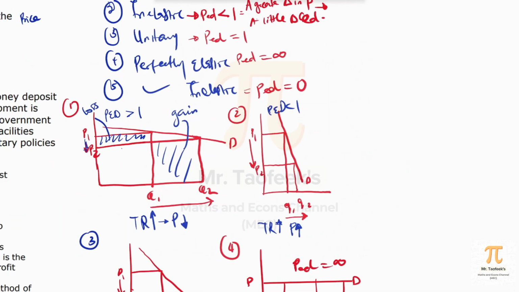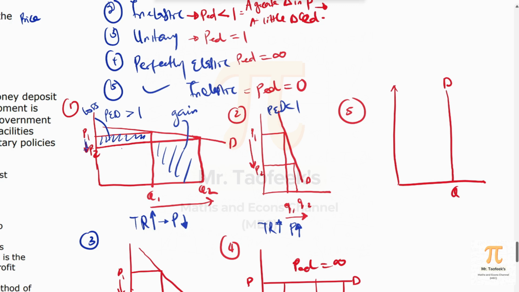Finally, the last one, which is the perfectly inelastic, where no matter the price, quantity demanded remains the same. This is what it looks like. So this is the quantity demanded. Whether price is 10 naira or 15 naira or 100 naira, the price changes, but you still demand the same thing, just like your pure water. Like I said earlier, you have to take 3 sachets of water minimum in a day. So even if the price is 1 million for 3 sachets of water, you're going to buy it. But hopefully, we'll pray that Nigeria doesn't get to that point.